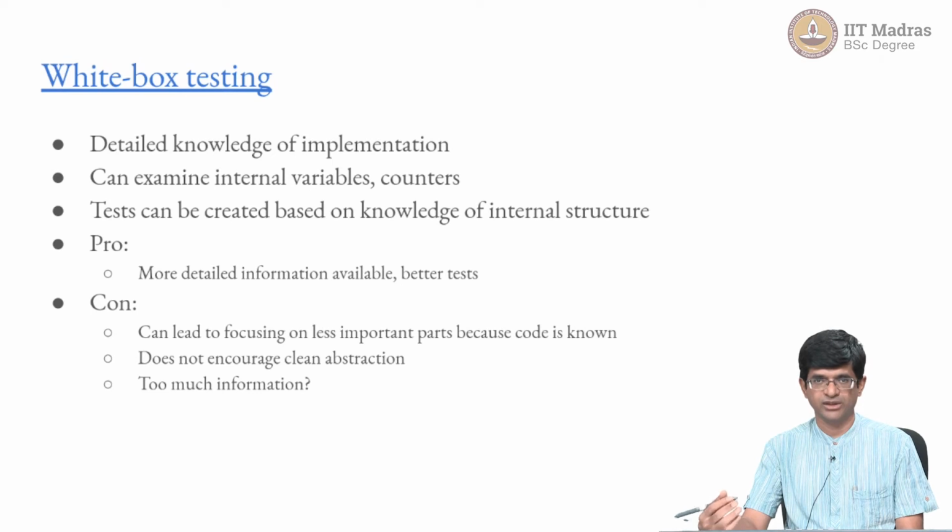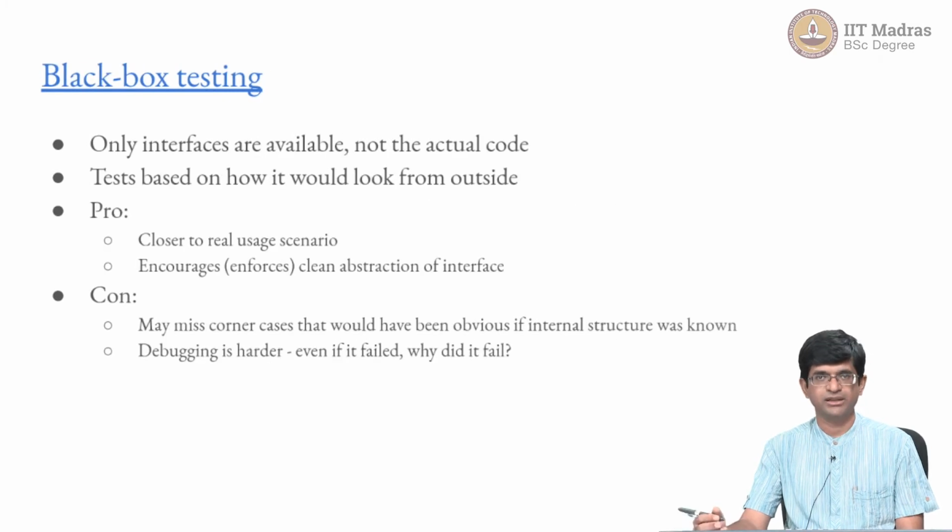Partly it of course depends on the discipline of the team that's doing the development, but you could argue that by enforcing it right to start with, you would have got that benefit all the way from the beginning. So obviously the opposite of white box testing is what we would call black box testing, right? Now in a black box test, only the interfaces are available, right?